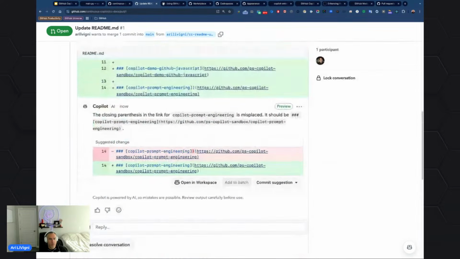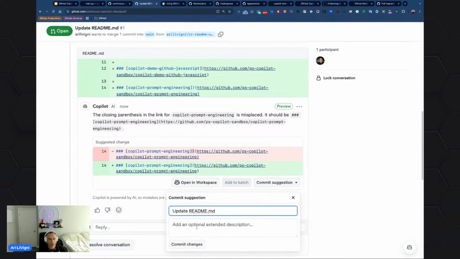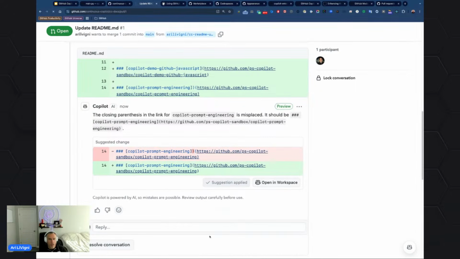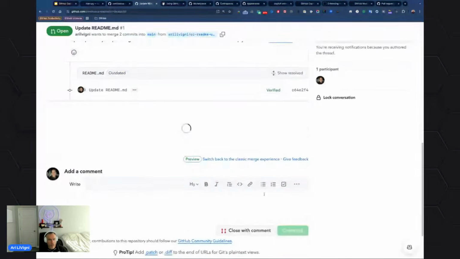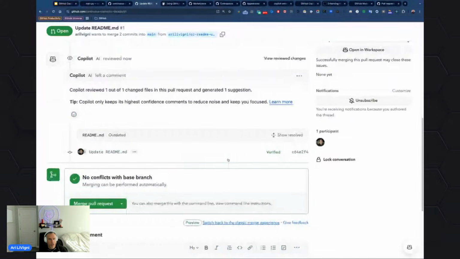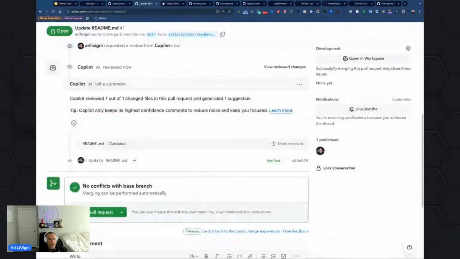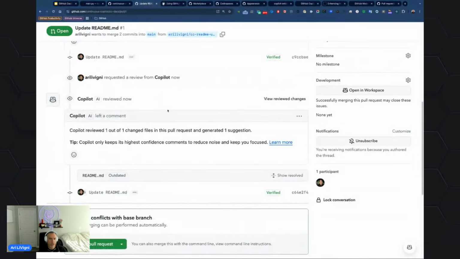Copilot did offer up some suggestions of maybe I'm missing something. I have a typo here. As you can see, it identified that, which is great. I could commit this change directly. I could also open this up in a workspace. And that's really all the changes that Copilot had for me in that change. I won't merge this right now, but you can see how you can use Copilot interactively in github.com for your pull requests, for your text completion, for using Copilot as another peer reviewer beyond human beings, which is super helpful. I use it pretty frequently because, as you can see, I have typos in my code, as we all do.